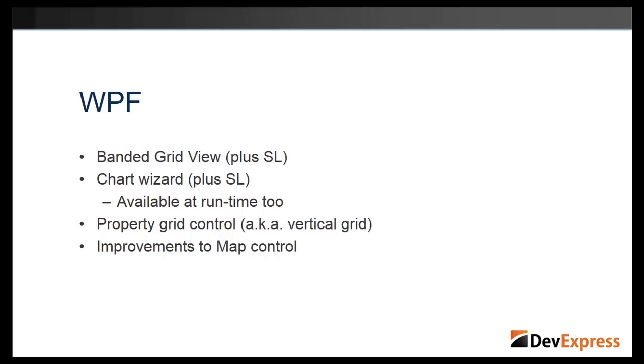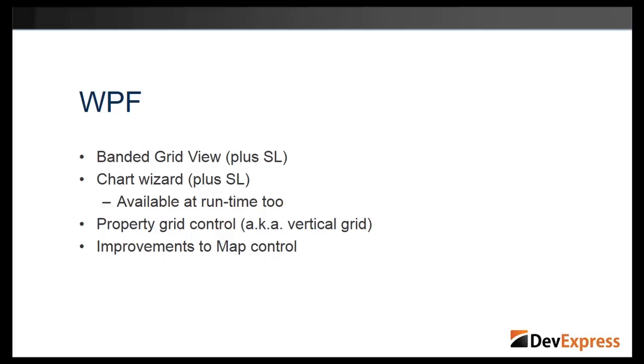WPF on that side of things, we added a banded grid view to the grid. What this is, is the ability to have several rows per record. So the columns basically become a band. We've had that in WinForms for a long while, so now it's there in WPF and Silverlight. A new chart wizard for WPF, and that's available at runtime too. Much simpler chart wizard than the current one for WinForms.